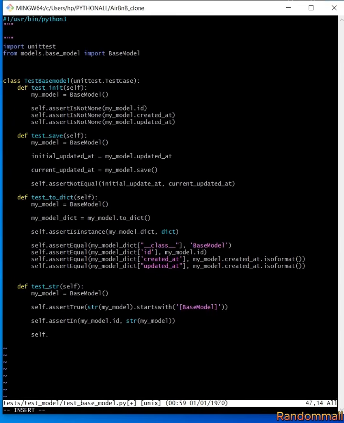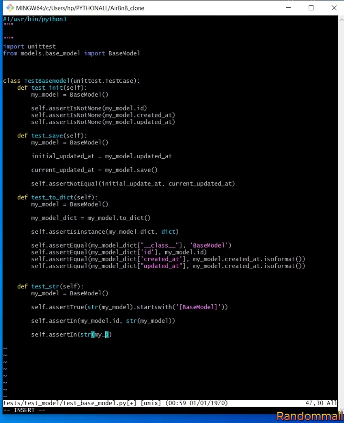So we say self.assertIn, and of course we have to first convert it to a string before checking.